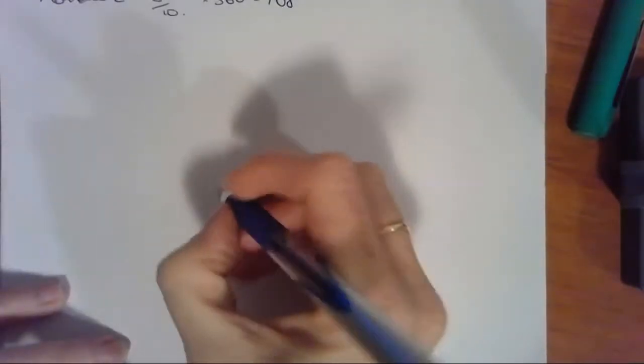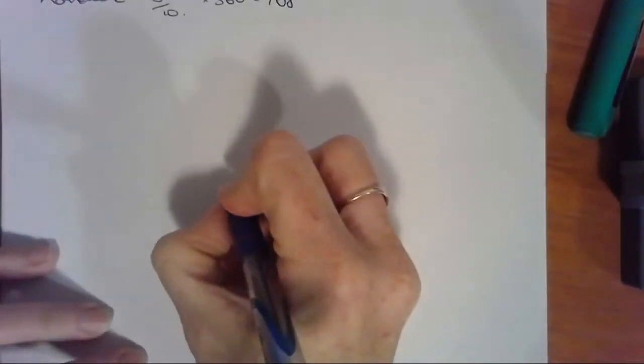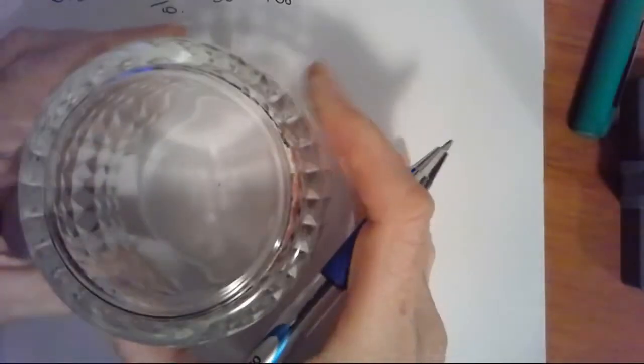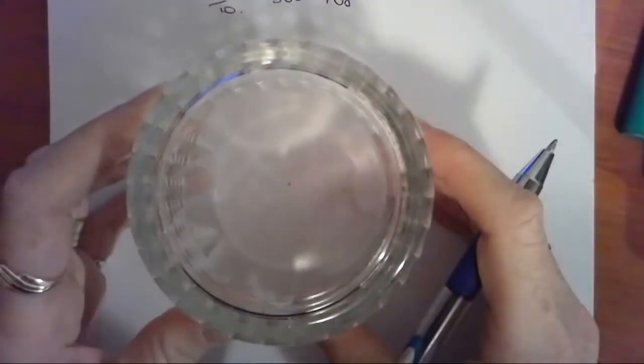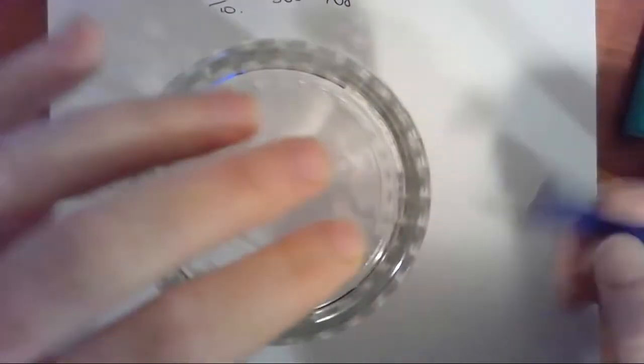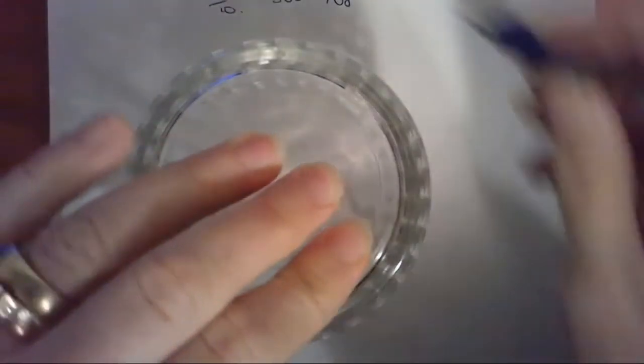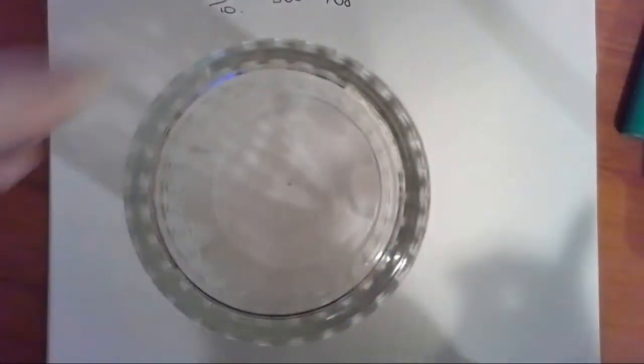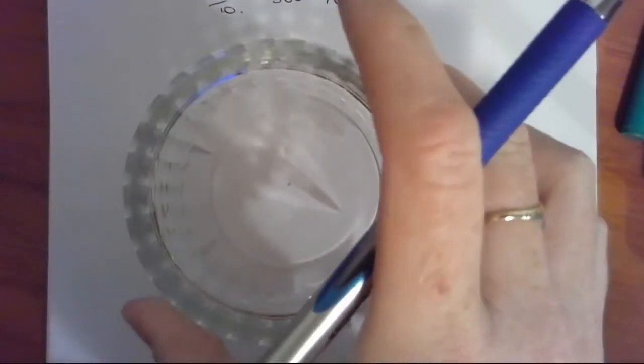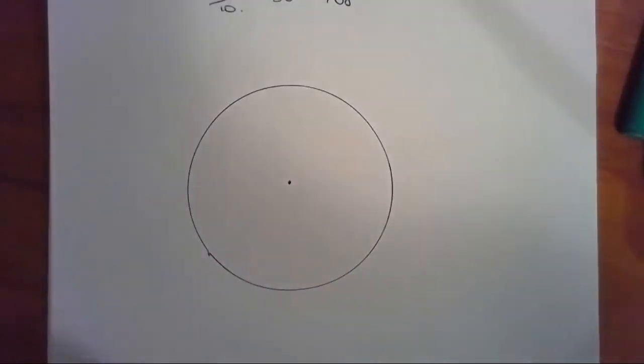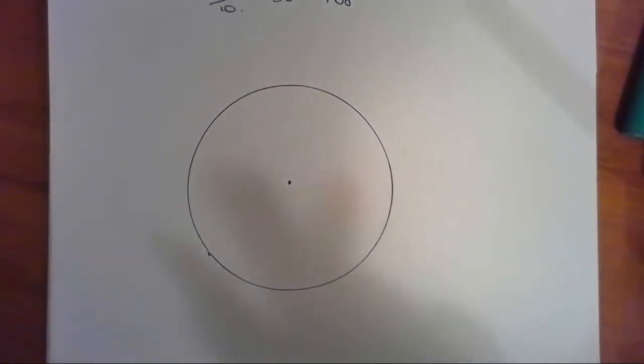What you're going to do firstly is to just, with enough space around it, make a little dot in the middle of your page, okay? Now, as best you can, you're going to put your glass on the page, if you're using glass, as much in the center of that dot as you possibly can, and trace around it. Now, this is definitely not ideal, but the best way that I can see how you're going to do it today whilst you're at home. Okay, I think I've done pretty good.